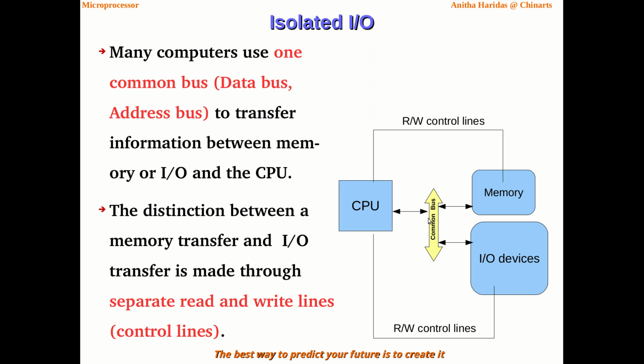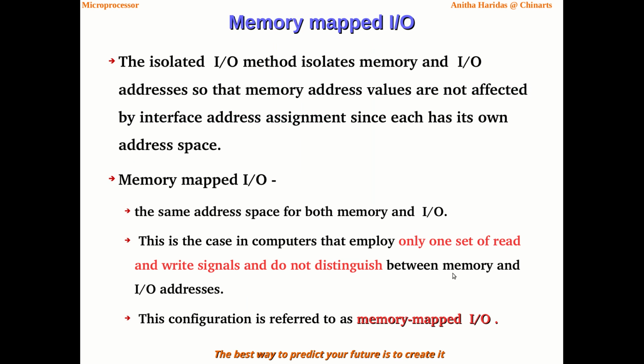Now, if I am going to have the same control lines here, the limitation is that both memory and input-output devices will be sharing the same address space. If they have separate control lines, you can have a separate set of addresses for input-output devices and a separate set of addresses for the memory. But if we have a common bus system for the control lines also, then whatever address range you use for the memory should also cover the input-output devices. The addresses will start from the first byte of the memory to the last input-output device that you connect to the central processing unit. That is what it says.